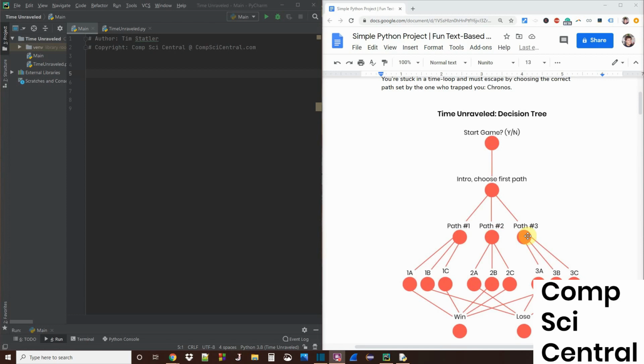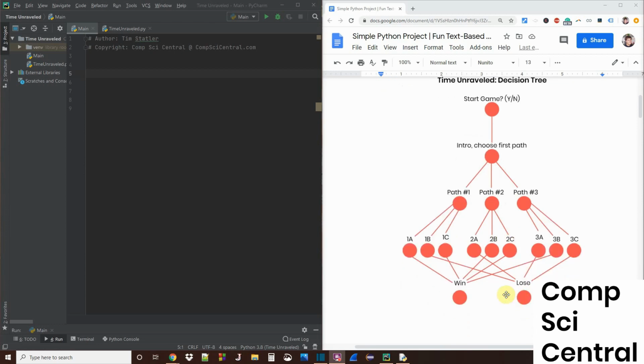Now what I ended up changing was on the next series of paths, instead of 3 more decisions, you have 2 at each path. So it's path 1A and 1B, 2A and 2B, 3A and 3B, and then there's something when you go through path 3, you'll see in one of the different paths there's actually an option to traverse through the rest of the tree, but you'll see that in the game.